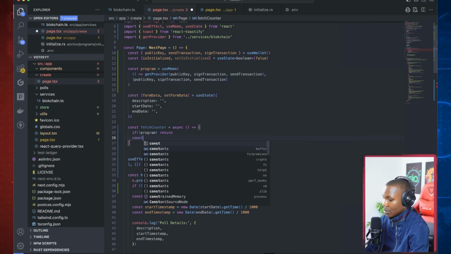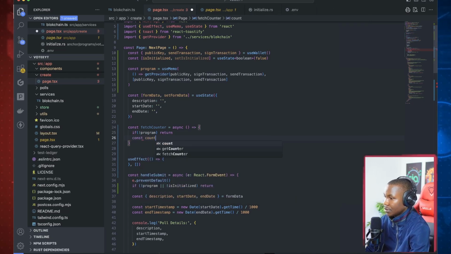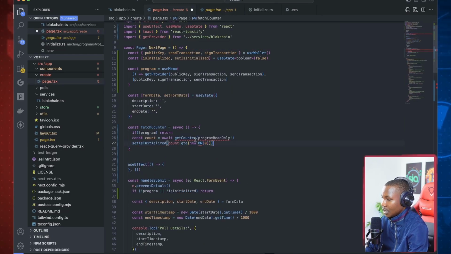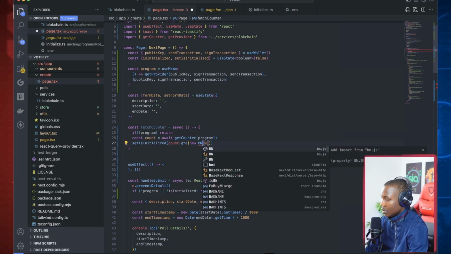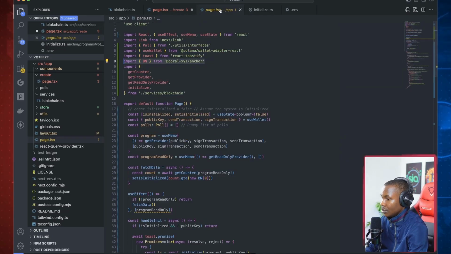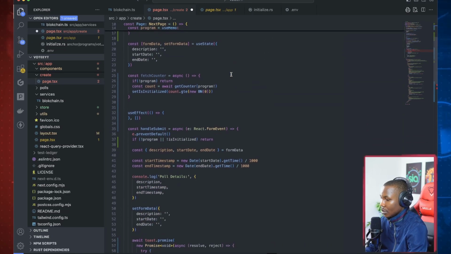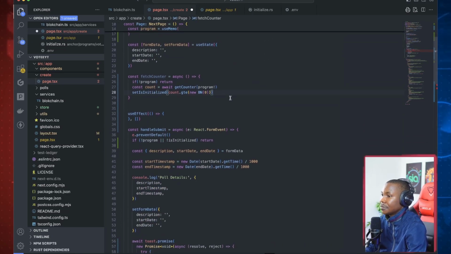Otherwise, we want to get the count again, just like we did before here. So you can easily get that this way. Say count is equal to get counter, grab that, and then you pass in this program. Okay, then make sure you also import this. It is coming from this location, so you import that. Okay.